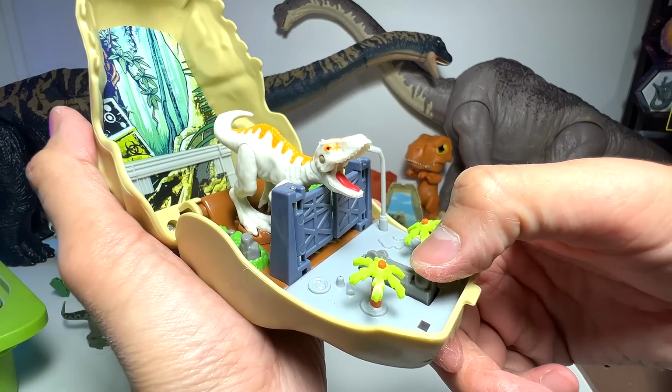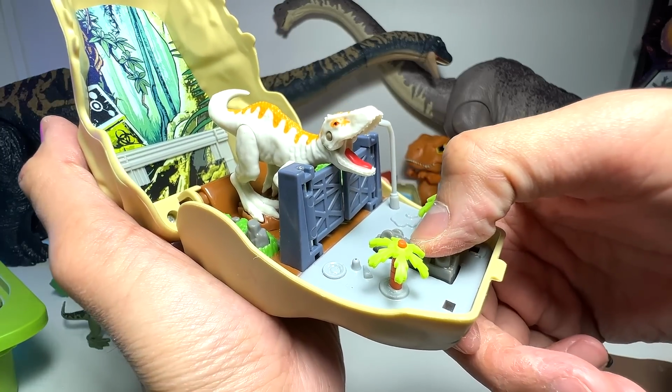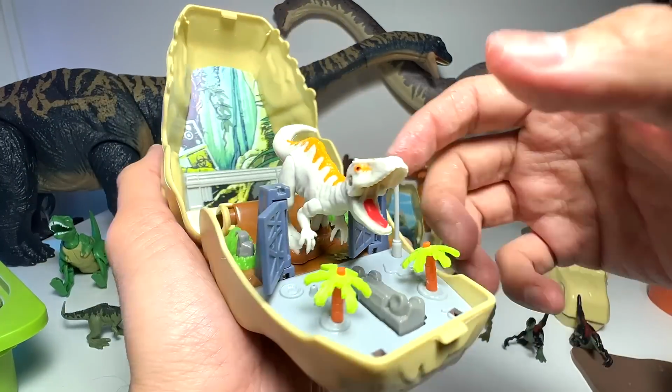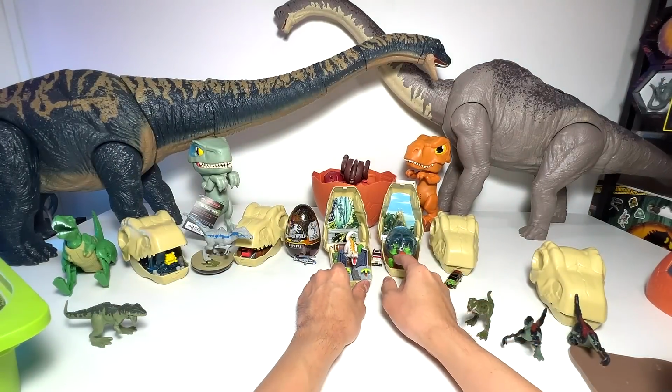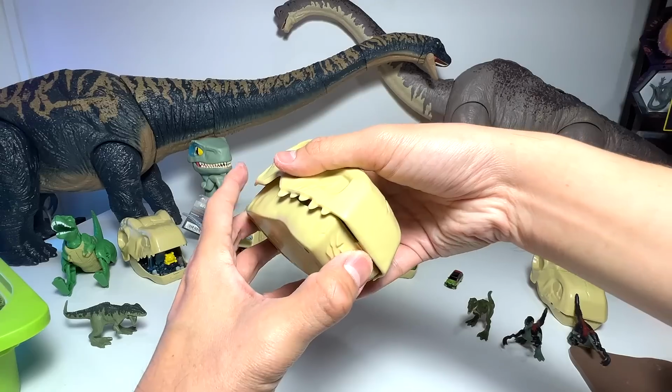So let's press this little vehicle, this little overturned car. Let's press this, and it will just spring right open. It's basically like the Indominus Rex breaking out from the enclosure. So this is another really iconic scene. Let's open up another one and have a look.